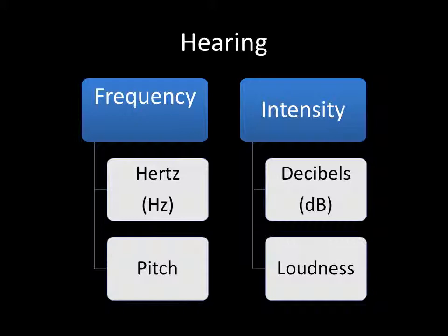Let's now talk about some physical properties of hearing. The first one we'll talk about is frequency. And frequency can be described as the number of back and forth movements of an air molecule that occur within 1 second of the sound. So if you look on page 239, you can actually see frequency being measured. It's measured in what's called hertz. You can see the symbol for hertz here in front of you on the slide.